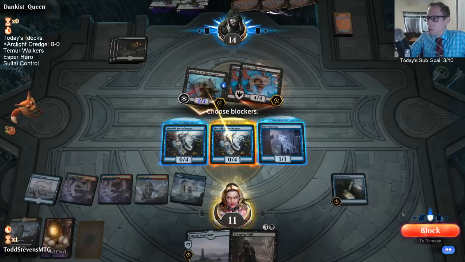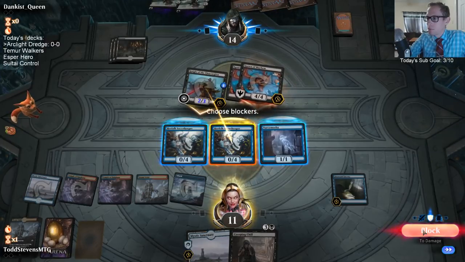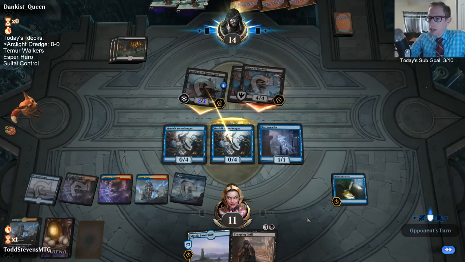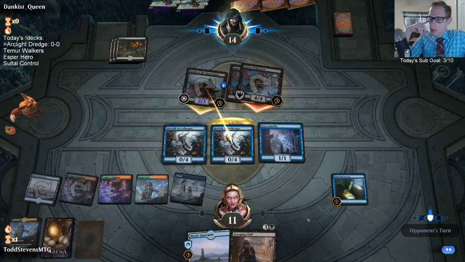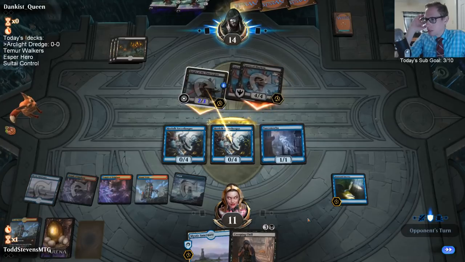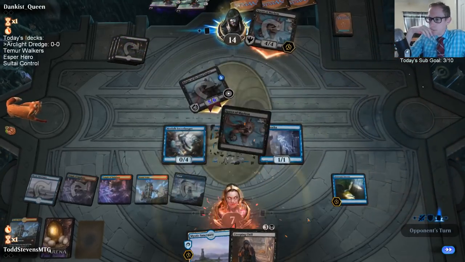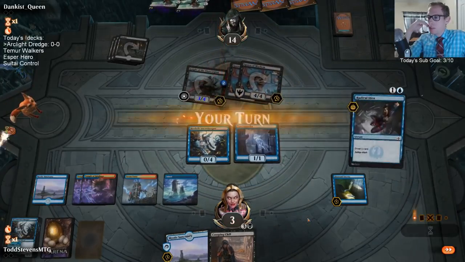These things have trample. It's just not even worth blocking for 1 point of damage. Honestly, we have a decent shot if we draw a card draw spell here. There's a good chance that we could kill our opponent this next turn, if we draw an opt, a discovery, a radical idea, or a mission briefing.